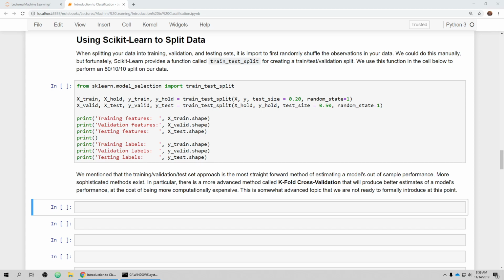So let's say the data set comes to you, and then you first split it into training, validation, and testing sets according to an 80-10-10 split. And assume that you do not shuffle the data. In fact, you just take the first 80% of the observations, or the first 800 observations, and assign that to the training set. Then you take the next 100 observations, assign that to the validation set, and the final 100 observations, and assign that to the test set.